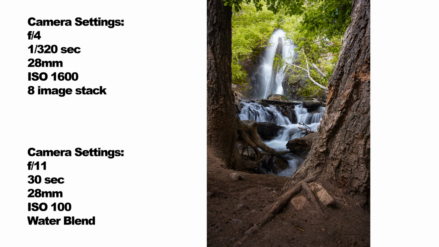All right, so the camera settings are on the screen here, and I love this image. It was the first image I took that day, and at f/4, my aperture was really wide. That's because it was very dark when I first got there at the waterfall, so I wanted to make up and compensate for that. I also used the ISO to compensate for it. I didn't use my shutter.